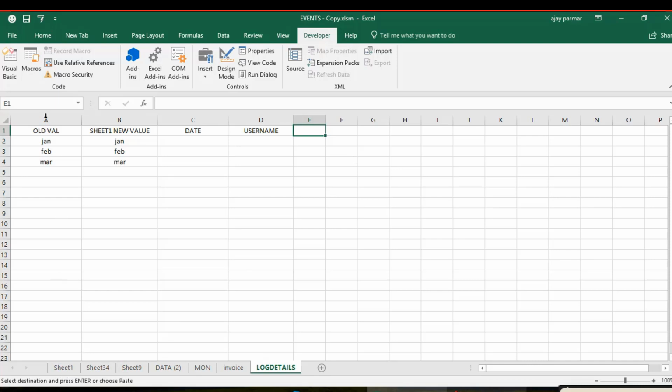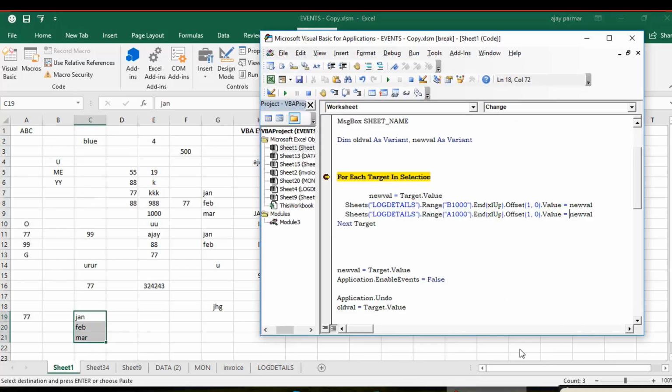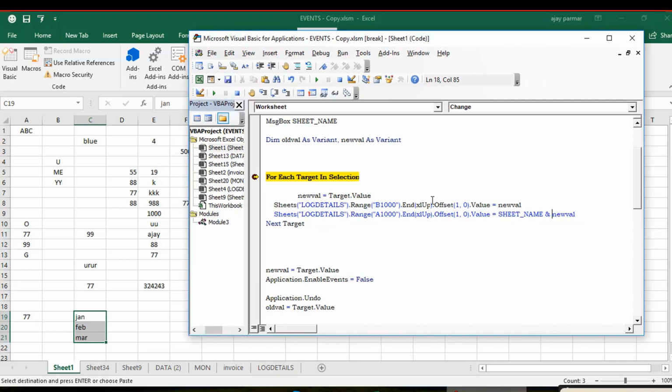That is one option. The second is you don't create the sheet names here, in different columns. Just go and prefix this Jan with the sheet name. So I'll go with that. I write here my sheet name and concatenate it with new val.